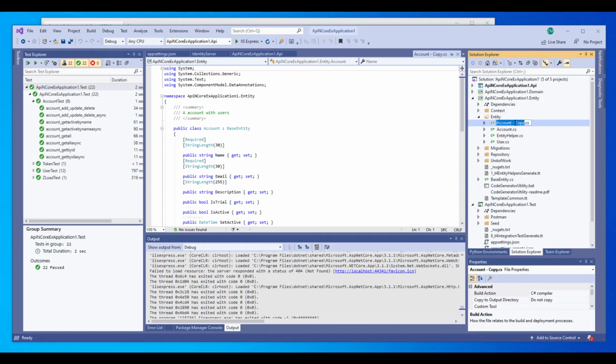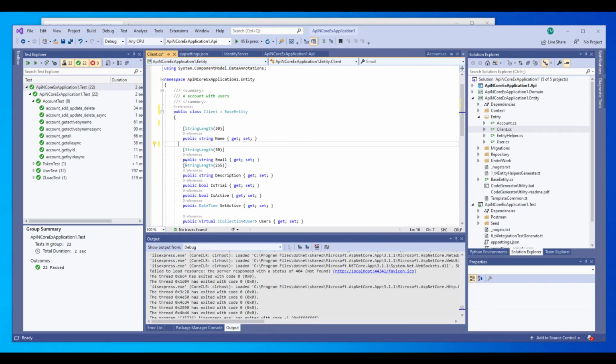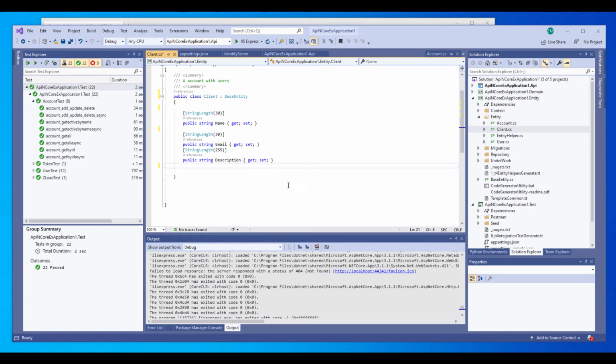In the same folder, let's call it client, and let's simplify it a little bit. Of course, in a real situation it cannot be this simple, and you have to do some more work. But for this demonstration, we just simplify it to show that all plumbing is going to be created for this one. Here we go. So we got a simple one, and we just created the entity client class.